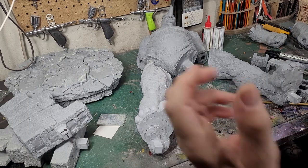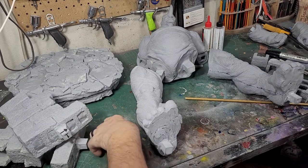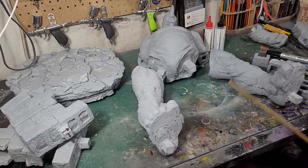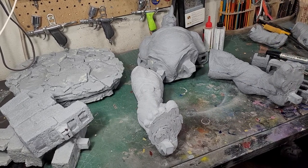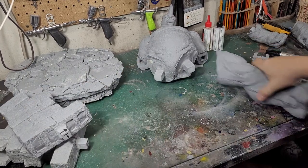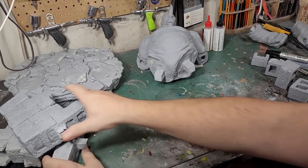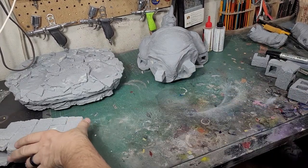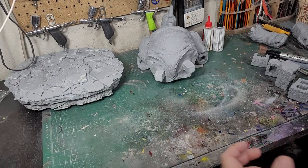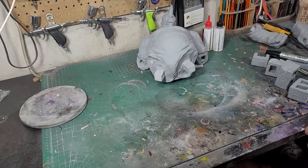So anyway, this is the quarter scale Rhino sculpted by Troy McDevitt, a larger version of the smaller one he did years ago. I believe that one is 1/6 scale. I've done two of those in the past for clients. It's a fantastic sculpt, probably one of the best rhinos out there in my opinion. And for years, people have been asking him for a larger version of it. Collectors more than anyone, not necessarily kit builders, because most collectors collect quarter scale stuff.